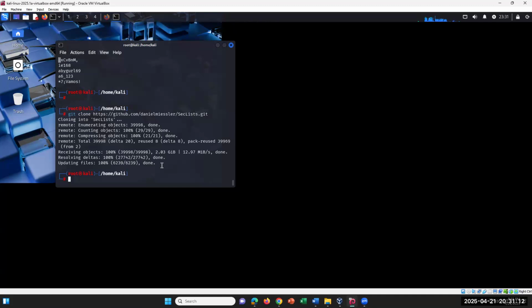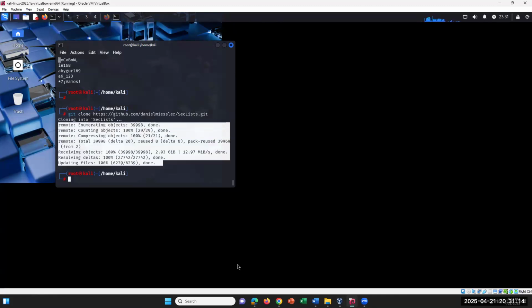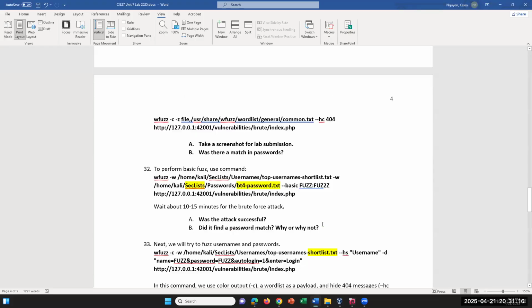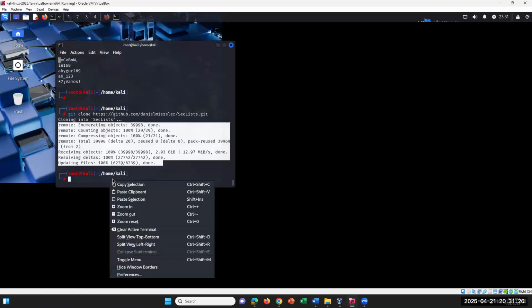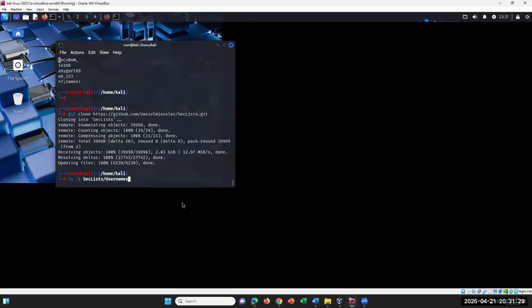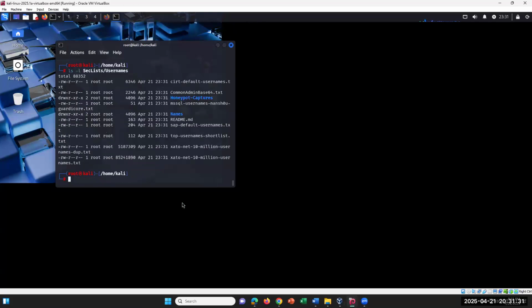Okay, so I got the SecLists, which is this part right here. Then I'm going to look at what's inside it because you want to see how many lists you're working with. We simply download this from the Git repository. There's some honeypot capture and other stuff that comes with it, so you can use it.